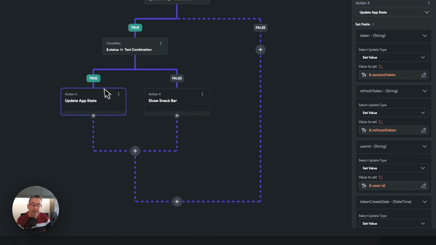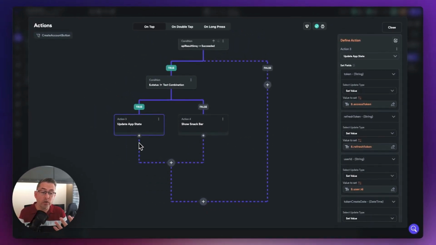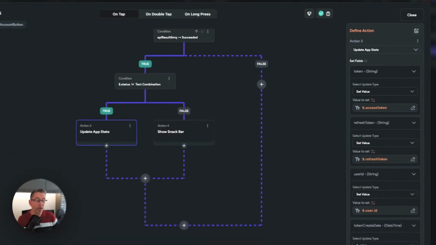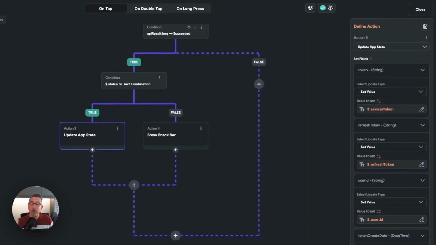So of course this is a positive route. Of course now we know that the user's account will be created at that particular point. We've set the values inside the state, so we know we've got a token, we've got everything that's been returned back from the Fastgen platform, so we can make an assumption here that the user is authenticated and they're ready to be navigated through to the home page.